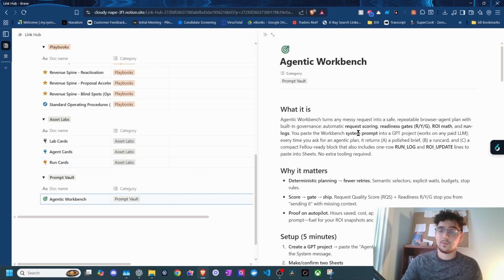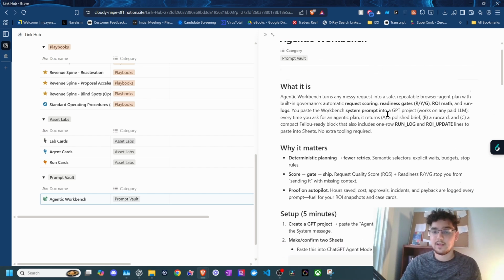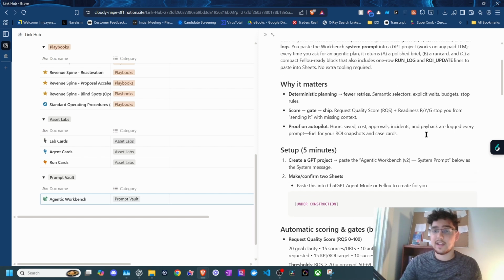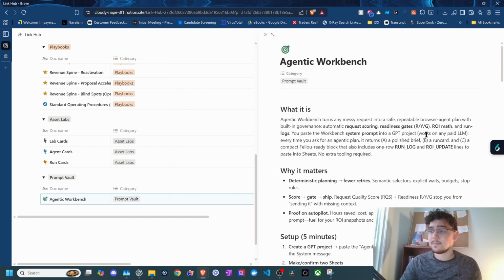Workbenches, like I mentioned, are a project-based spot. They work with system prompts as well as incorporating these logs and context. Setting this up is essential. I can't stress that enough. It takes 5 minutes, depending on what you have, just creating a project and adding in these sheets from the roadmaps that you'll be able to plug in and work with.